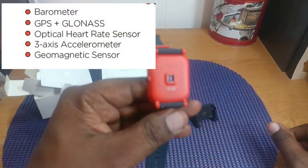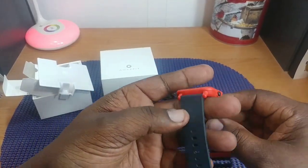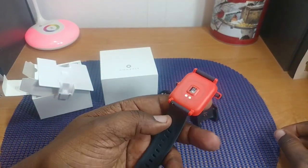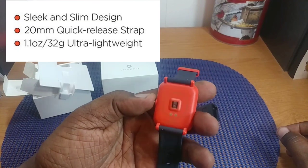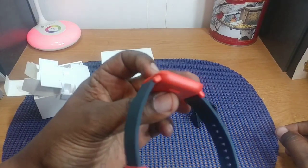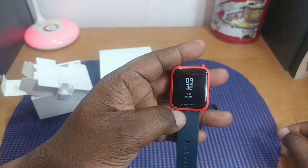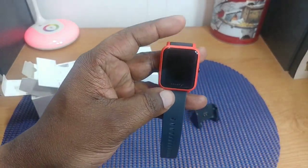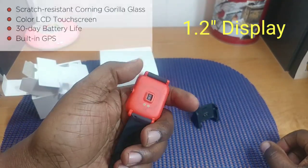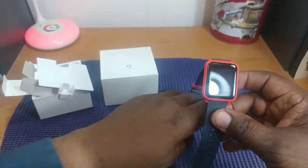Here's the back — it does have a heart rate sensor on the back. Here's the front with a nice little crown, and there's a flexible wristband. These are 20mm watch bands, so you can go out and buy a different watch band if you want. The color doesn't look red — the bright lights make it look more orange. There's a sticker to get off, and it's a 1.2-inch display — it's going to look pretty good.